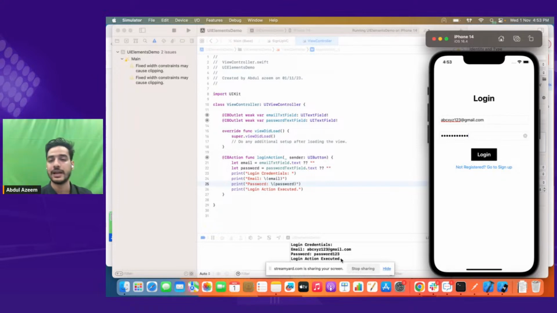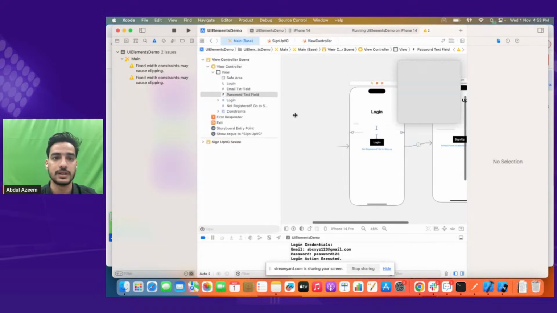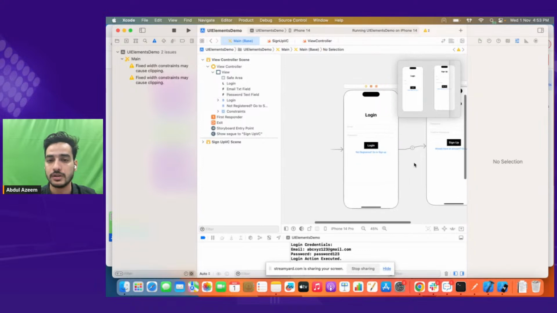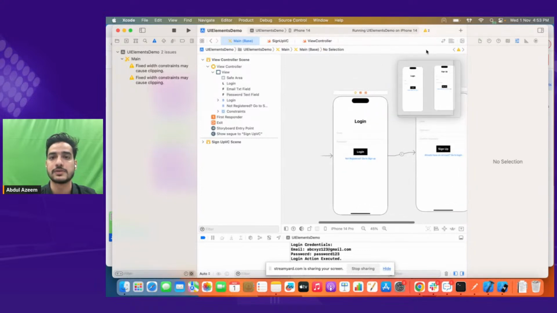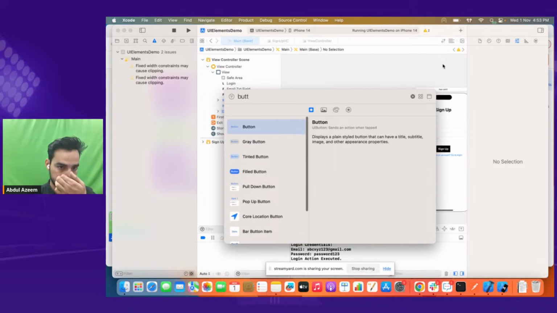Now let's perform one more action, and let's put a button at the bottom of the password text field. Button.